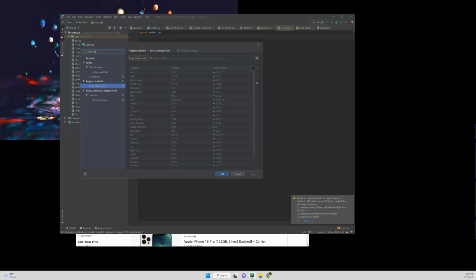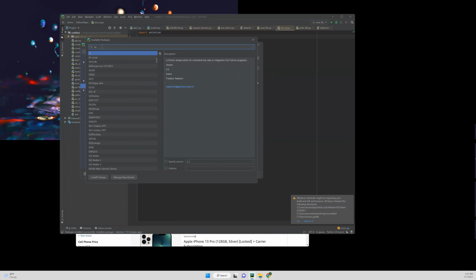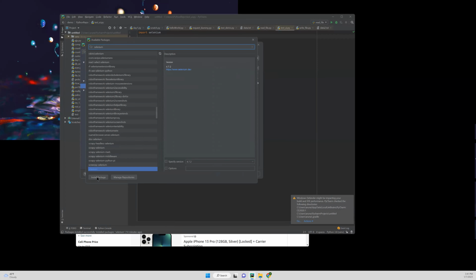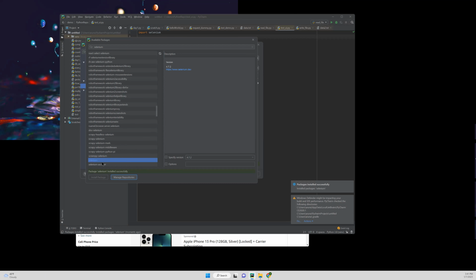Then select this plus sign, and then search for Selenium. Install that package. It should be just Selenium, nothing else.